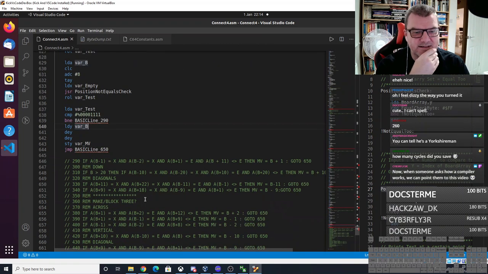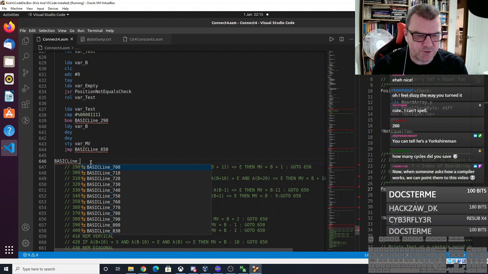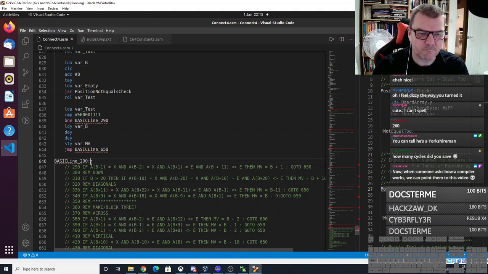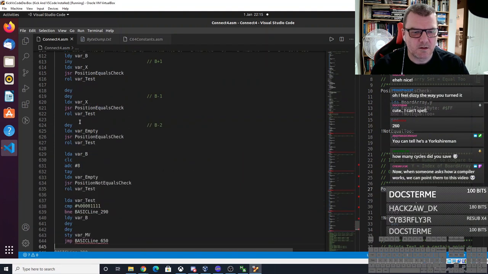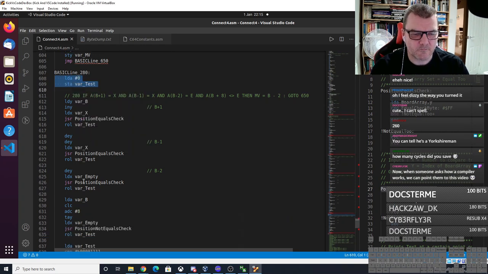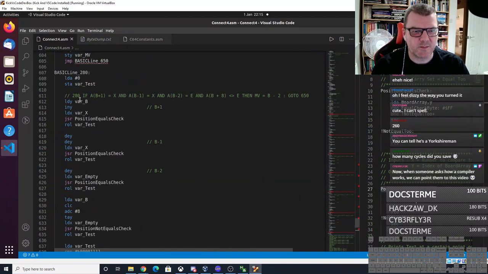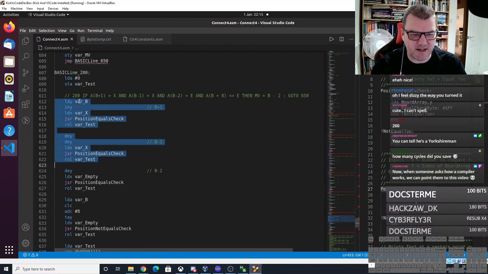Oh, I'm liking how this is turning out. One more to go. And that's the lines done. Basic line 290. Get out of the way, label. Reset. Might as well copy this because it looks near enough the same again.